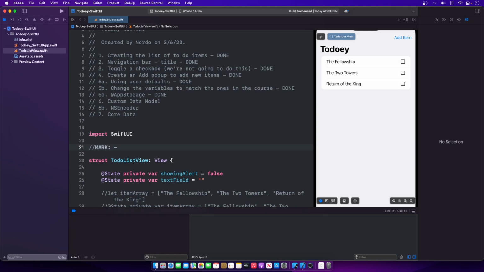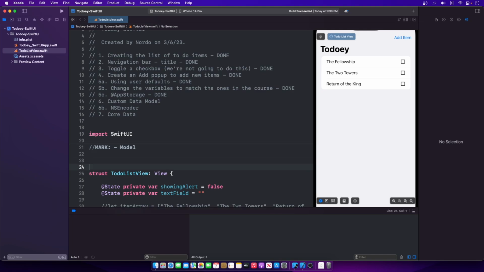Again, there are different thoughts and different philosophies, but there's the whole concept of model view controller and SwiftUI, or sorry, model view model. That's also one, but for me, I like to split my model and my view up and make it in the same file. Hopefully, if we need to split things up to make it more readable, certainly do that. But let's just start here.